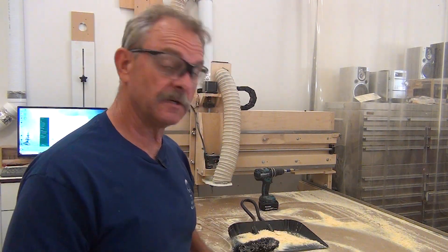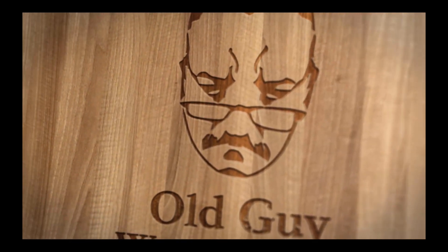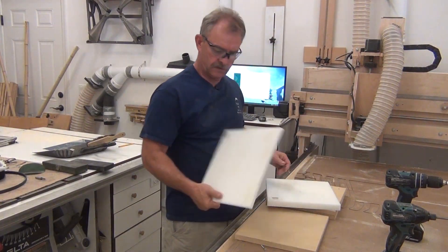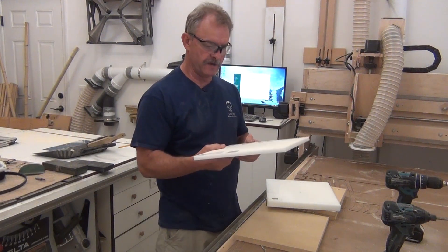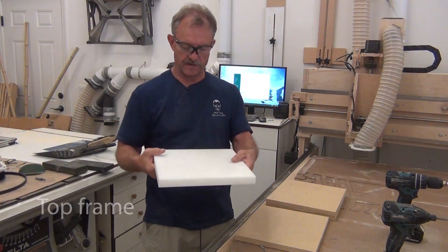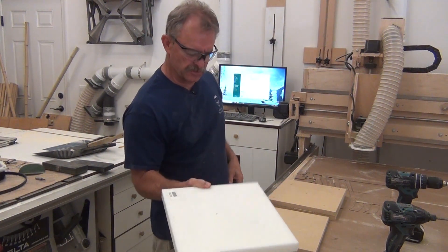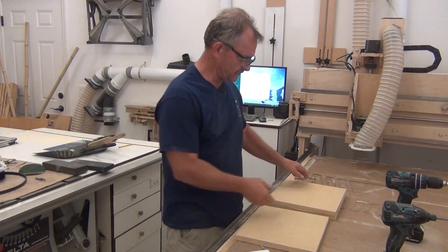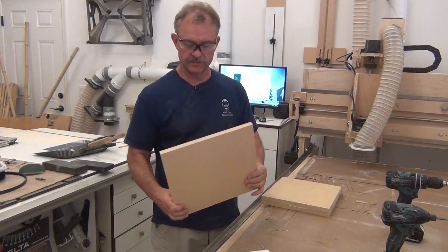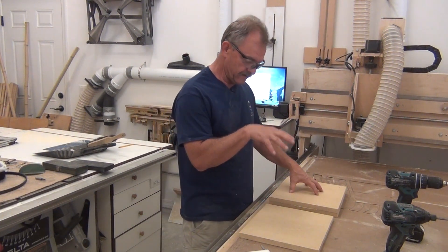This is the material I'm going to use to make the top frame of the dust shoe, and this material here is for the bottom frame. That's going to generate a lot of plastic chips. It's not so expensive, but it takes a while to get, so I went and made a fake piece so I can test my design first — that way I don't trash the real material and have to reorder it and wait a week.